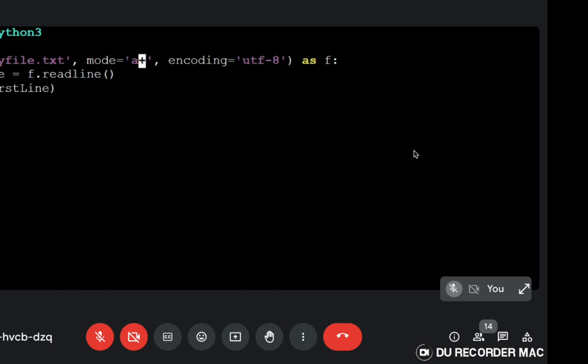Maybe the append is what is causing us to go to the end of the file. Let's try this first. Then if it doesn't work, that means it's the mode that is the issue. Once you are at append, you know that the cursor will always go to the end of the file. Right? Let's try this first, then we try the other one.